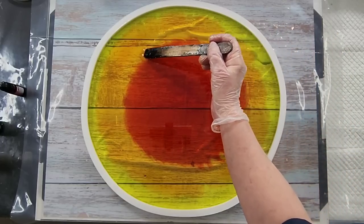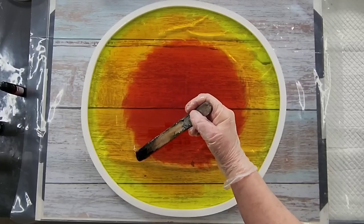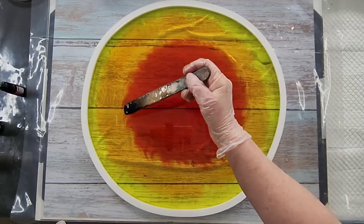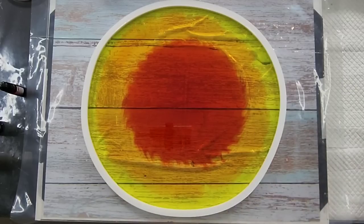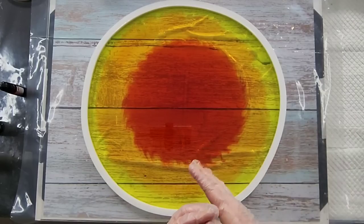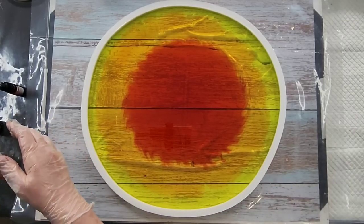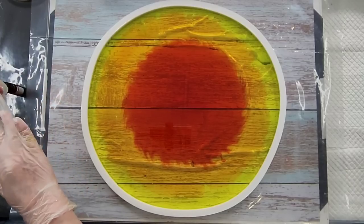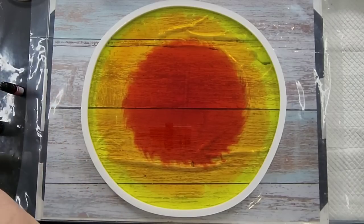I needed half a cup of the red, 3/4 of a cup of the orange, and then a cup of the yellow. The resin will move and do its own thing. All right, so basically that's it for now. Get my gloves off. Actually, I've used these a few times, so I'll get rid of them. All right, so that's it.